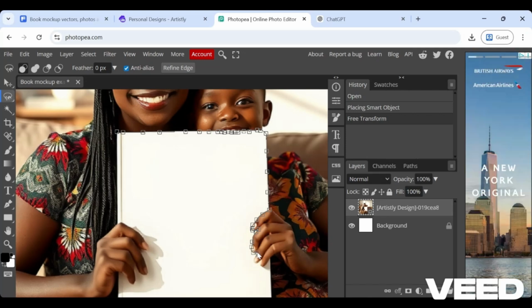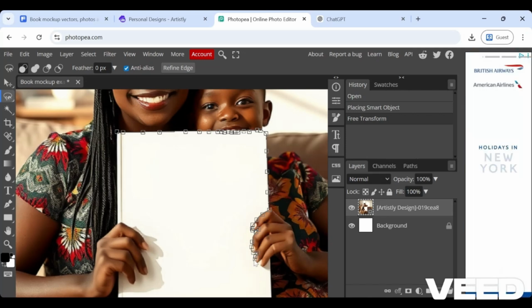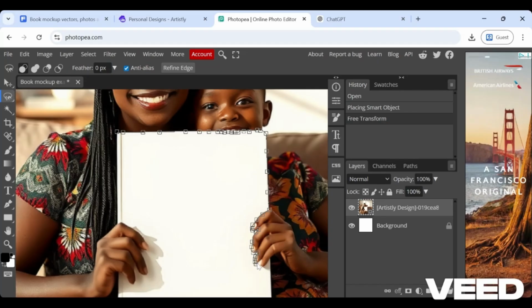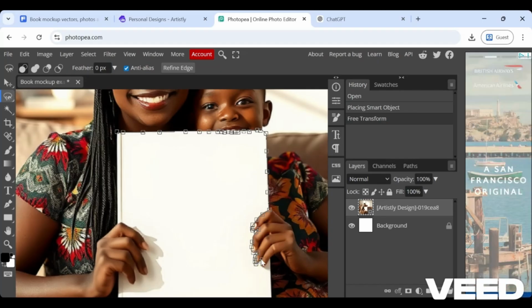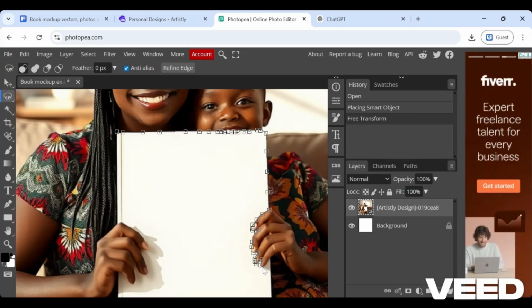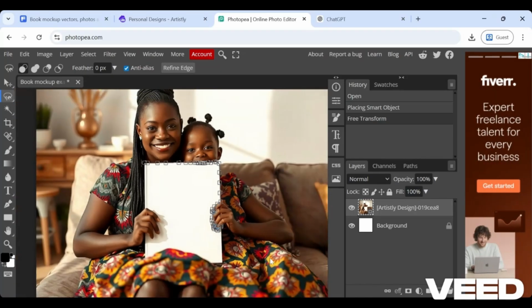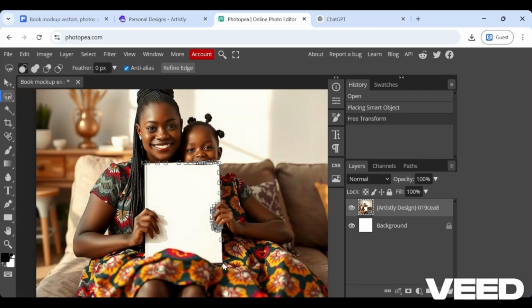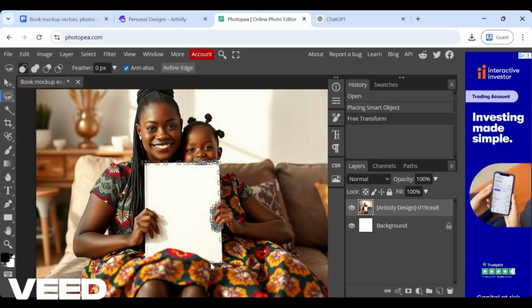Okay, so I would say this one, I'm starting with the more complicated one first, because I want you to see the power of this tool. So I'm just going to zoom out a bit as well, just so that I can see everything. I'm going to click on here. Okay, so just take your time, trace through everything. Just take your time, don't rush this step.